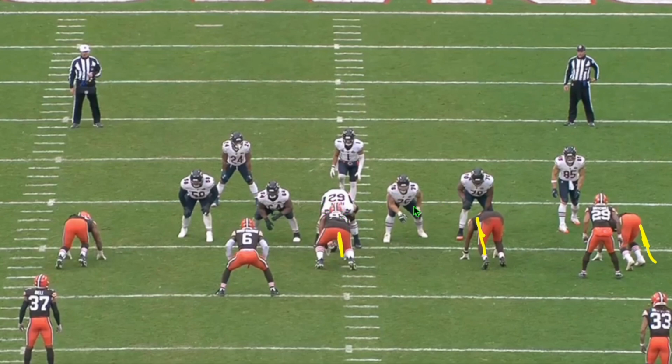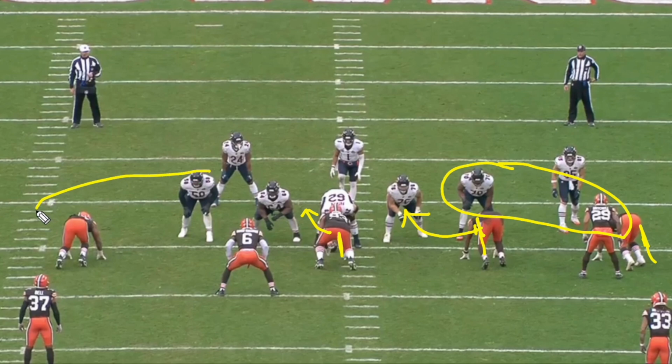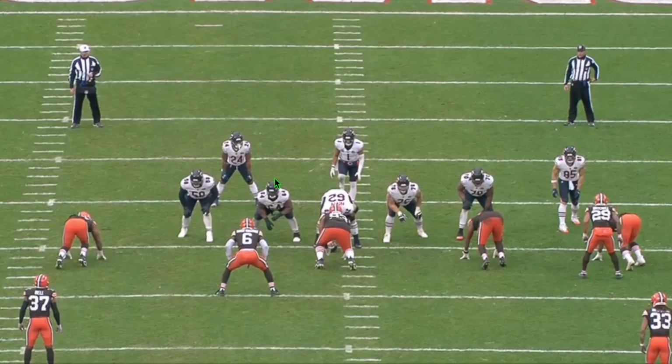But basically, when defenses line up like this, the whole strategy is you're going to get this defensive tackle working this way, this defensive tackle or defensive end who's reduced down working this way. So you can get one-on-one right here, tackle on end right there. That's the whole point of this scheme. And then maybe you get one-on-one here on the backside, right? This is traditionally what most NFL defenses do. The Browns are pretty clever, right? Because offensive linemen, when they see this, they kind of know what's coming.